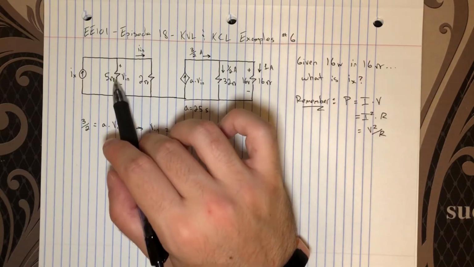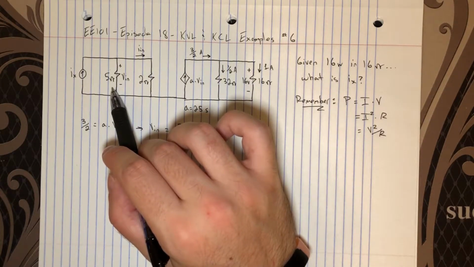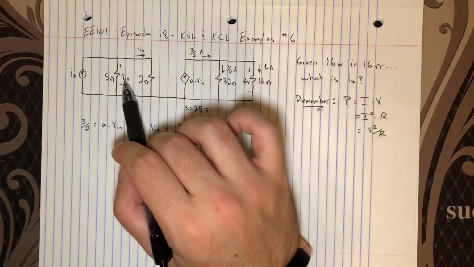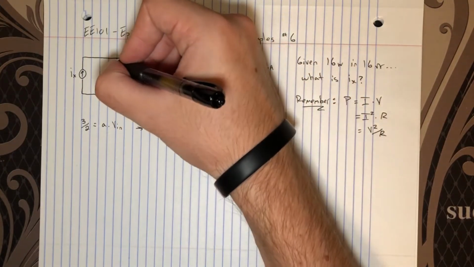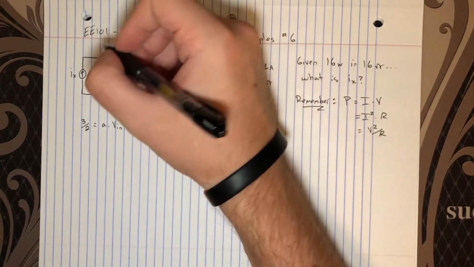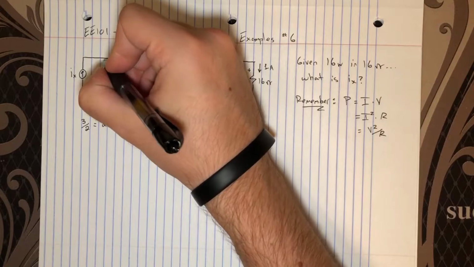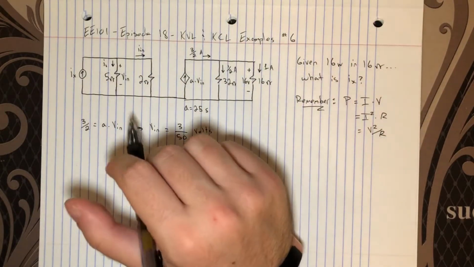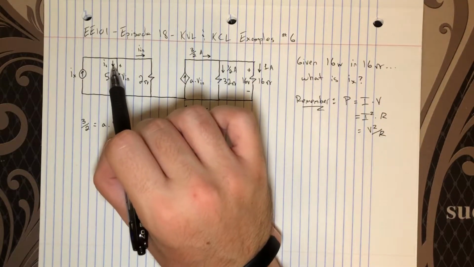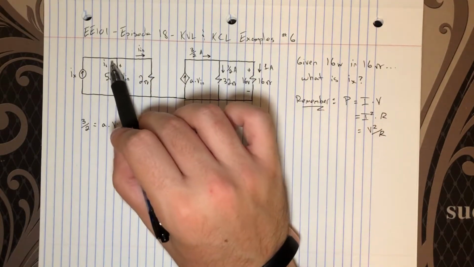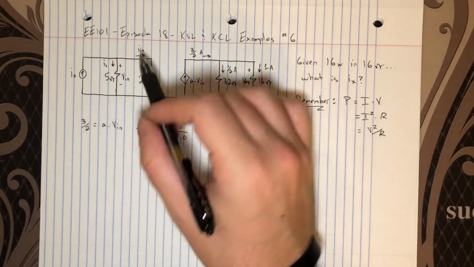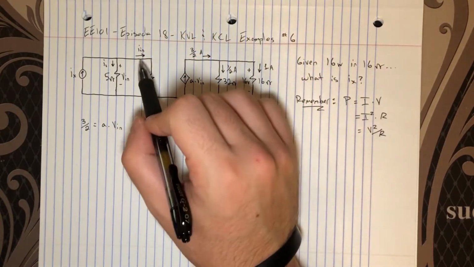So given Vn across 5 ohms, that'll just be an I equals the ratio of V to R to get the current, and then the same for over here. So I'm just going to label this current coming down here quickly. I'm going to call it I1, let's say. And again, I know the direction of this current for the same reason I described over here. I know both currents are flowing downwards into these two resistors here.